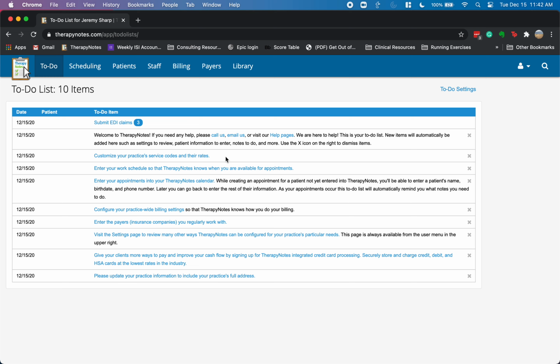Things that I think could be a little better are, the client portal could be a little more robust to allow for fillable PDFs and so forth. Adding service codes, especially add-ons, is a little bit complicated. You just need to make sure that you check exactly the right boxes and specify the right time frames when you are entering those service codes.